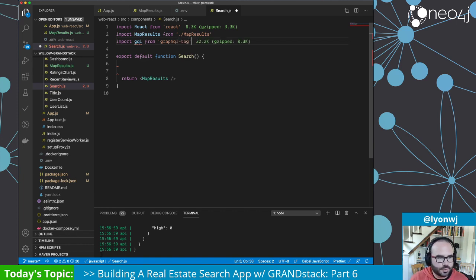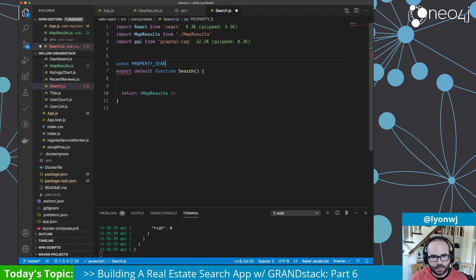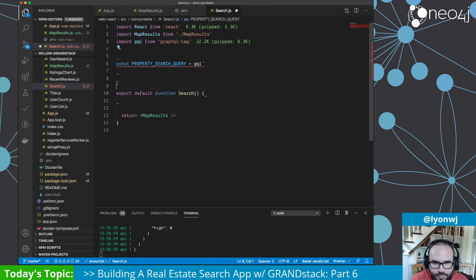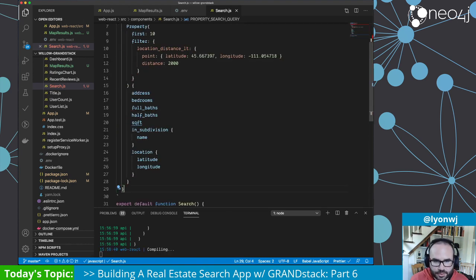This is what is responsible for parsing a string representation of a GraphQL query. So let's call this property search query equals GQL and paste in our GraphQL query.